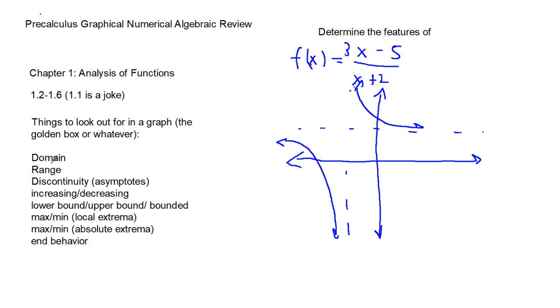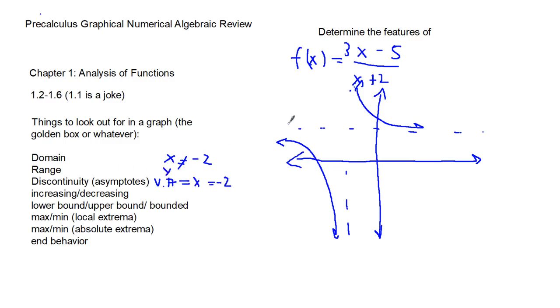So what do you notice? Well, the domain is discontinuous at x equals minus 2, because then the denominator will be equal to 0, right? So x equals minus 2 is where the domain cannot be. So the discontinuity, the vertical asymptote, is, oh god, I'm sorry, it is x equals minus 2, right?